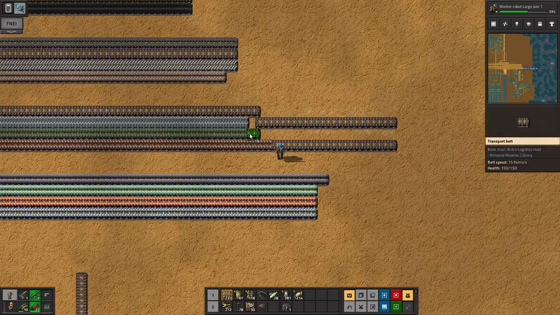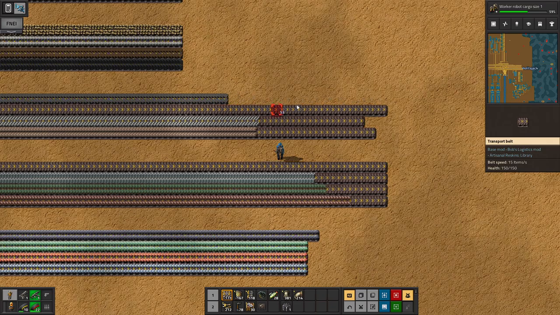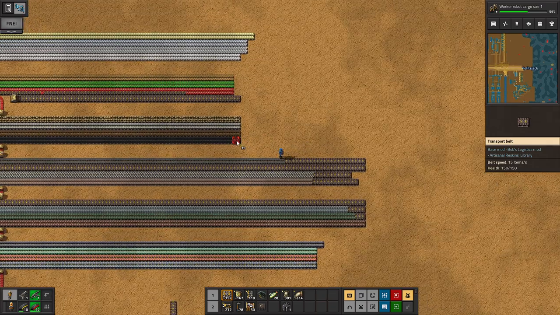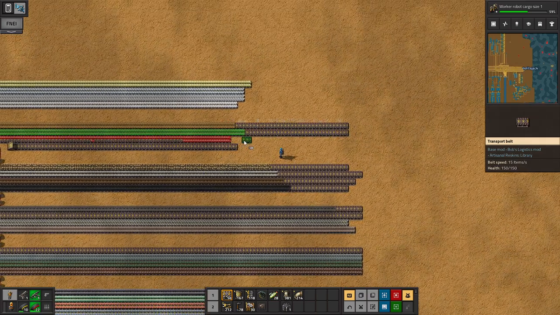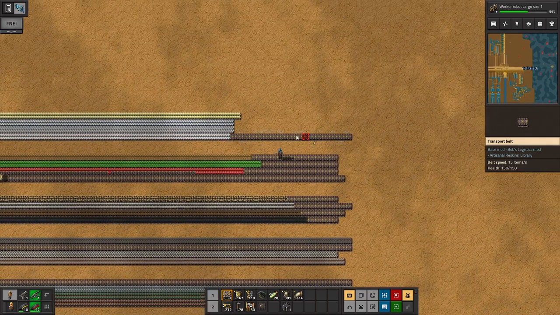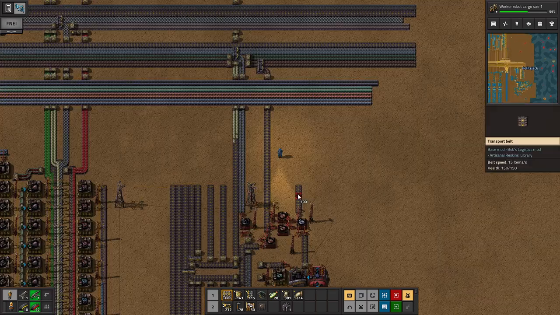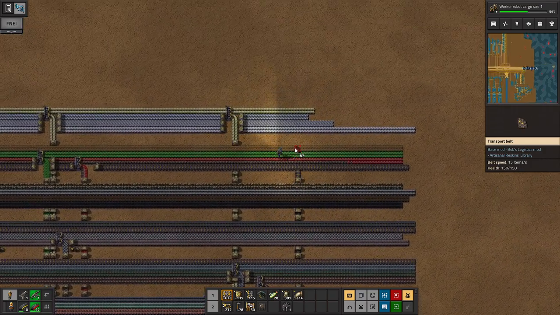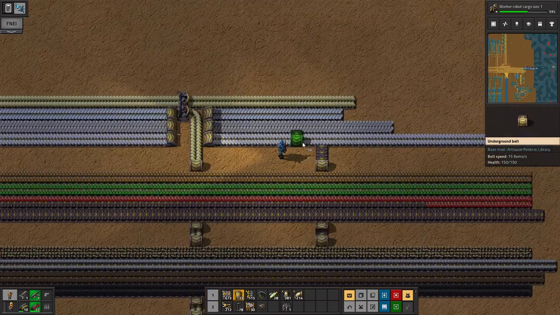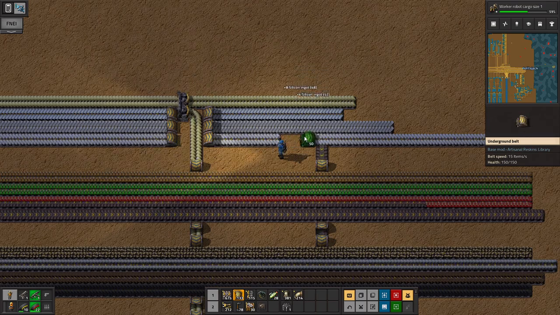Literally out of yellow belts almost instantly. Expanding a bus takes a lot of damn belts, man. Look at that. Out. Gonna go get more. I'm really just copying what I did up top, and it's really nice to do.